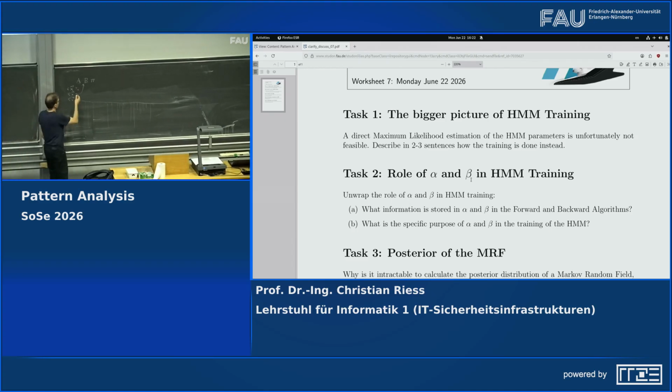For example, we could do a statistical analysis and say, if the letter S comes up in 30% of the cases, we put in a 30% here for these output states or something like this. But this is not how it's done, because it wouldn't work very well. How is it done? In general, what is the approach to the hidden Markov model training?